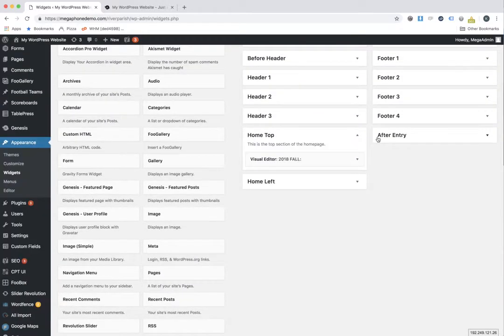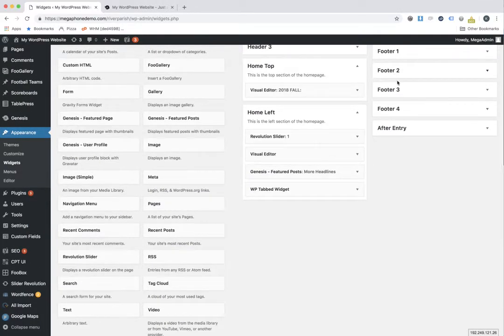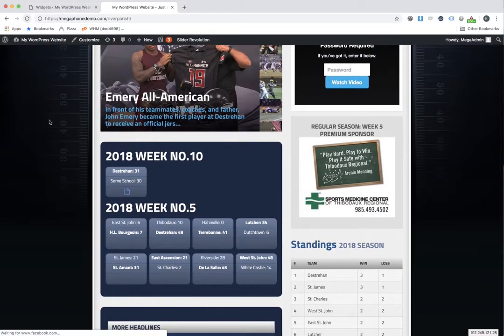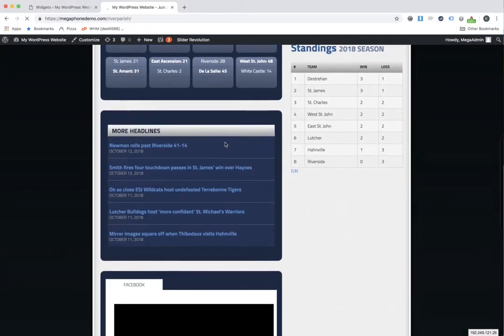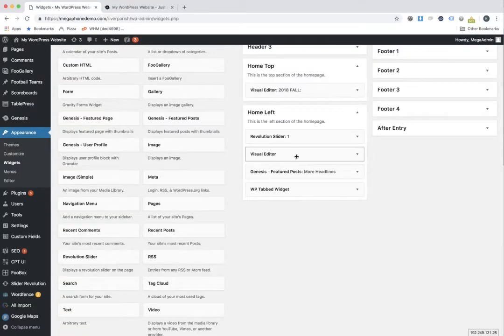There we go. So for the home page, we have these things that say home, and I believe everything that shows up on the home page is controlled there, and you can see them all here. It should all be in this spot. So you have home left, and then it's going to go for this left side over here. We can refresh this so that it doesn't have that extra thing there now. And then you can see down the left side that these match up.